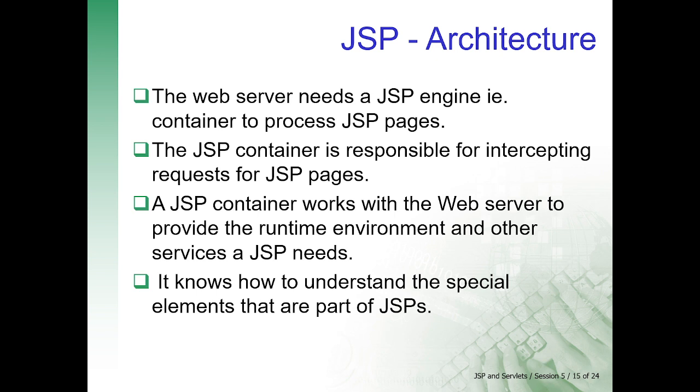Within that web container, we have something called a JSP engine. The web server needs a JSP engine, that is a container, to process JSP pages. There it was a web container or a servlet container, and here we have a JSP engine. The JSP container is responsible for intercepting requests for the JSP pages. This will provide the runtime environment for processing your JSP pages.